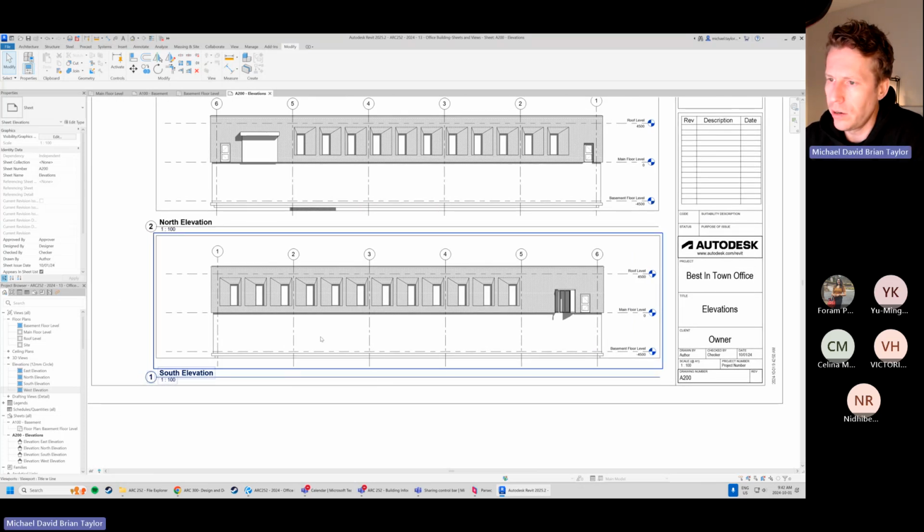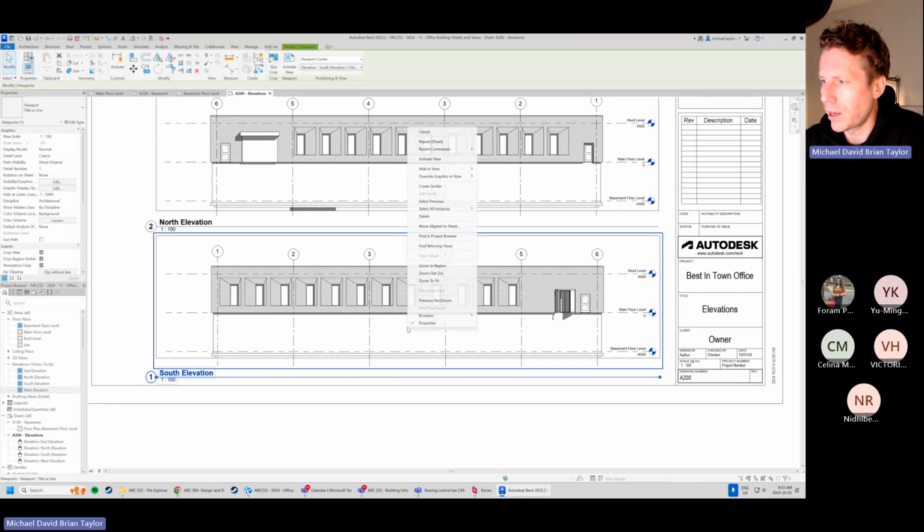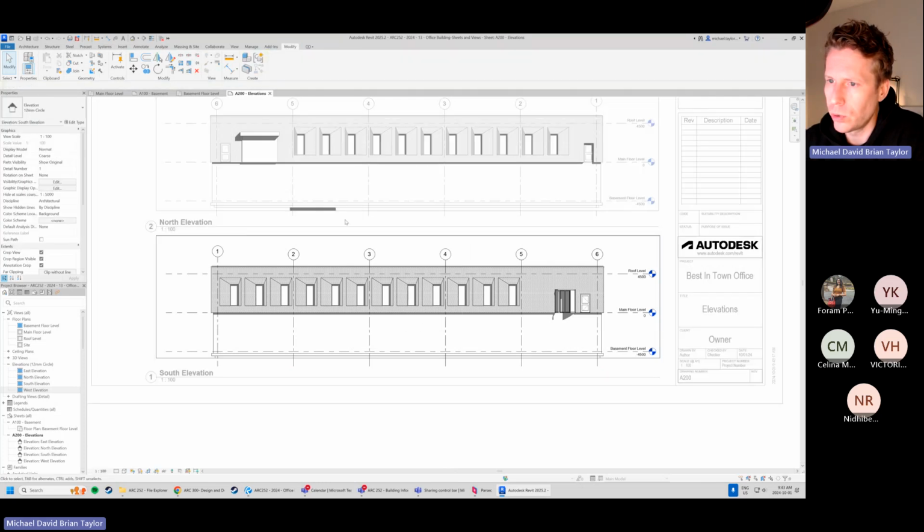So some key things here, very similar to our other views. If you're finding some challenges with the way that the crop is working, if you'd like to crop some of the view, if Revit is not behaving, if you've got things outside of this view, say you've got some trees in your view that you wanted to crop out, we can right click and activate that view.